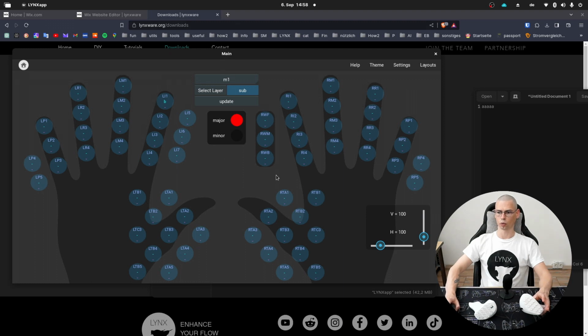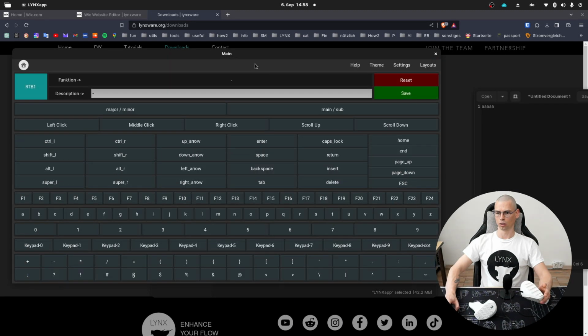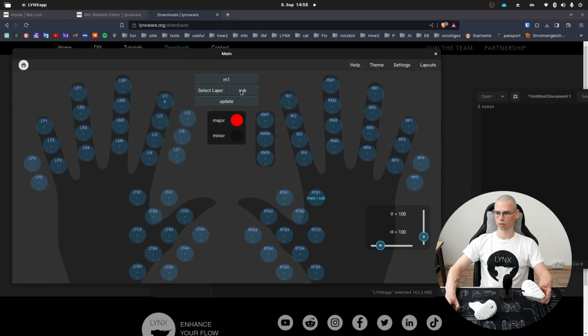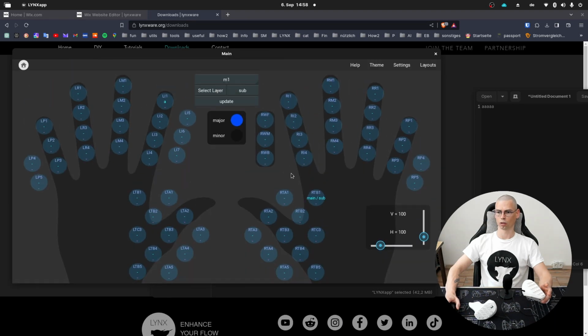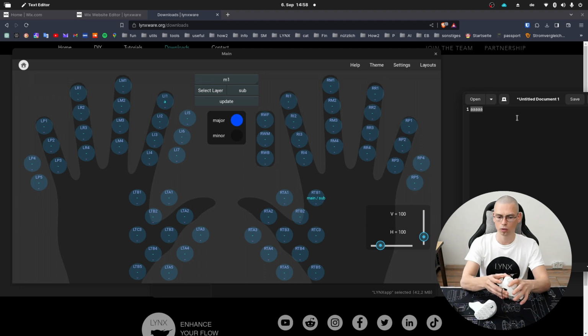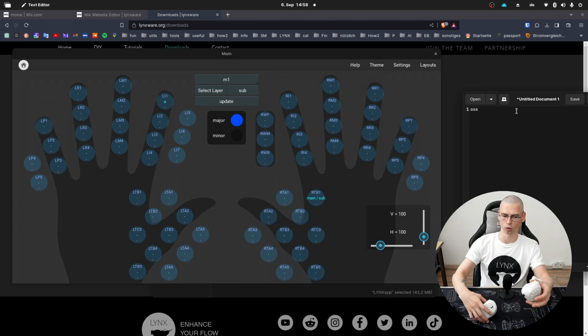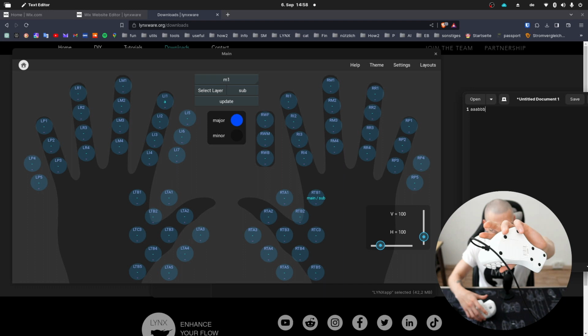And also now we have to add layer switches to the layout. And this is where I like mines. That's going to be a main sub, save. And here also main sub. So you can move back and forwards between layers. Update. So now this is an A, and if I'm going to press the main sub, I'm going to switch to B. And you can see it on the LEDs.